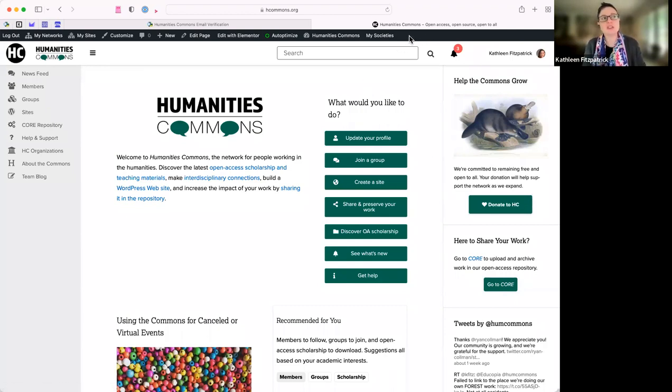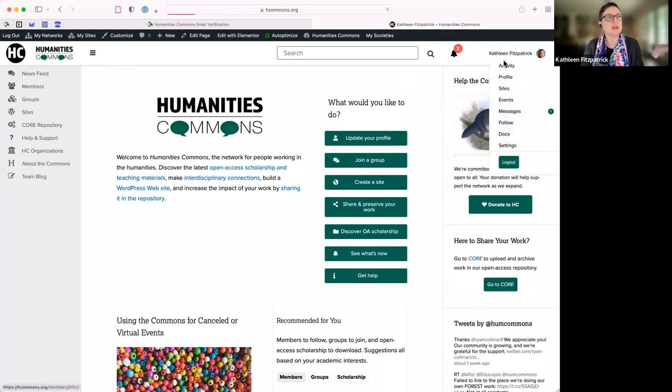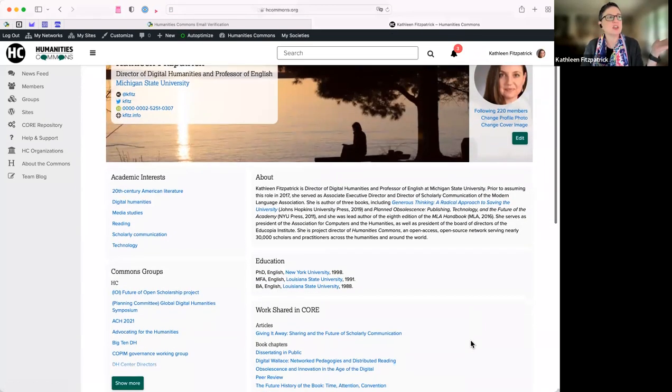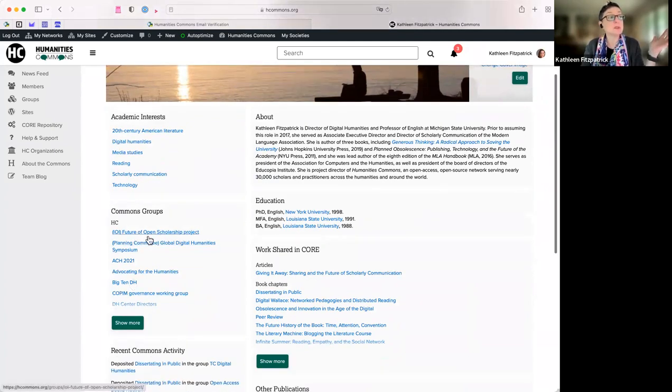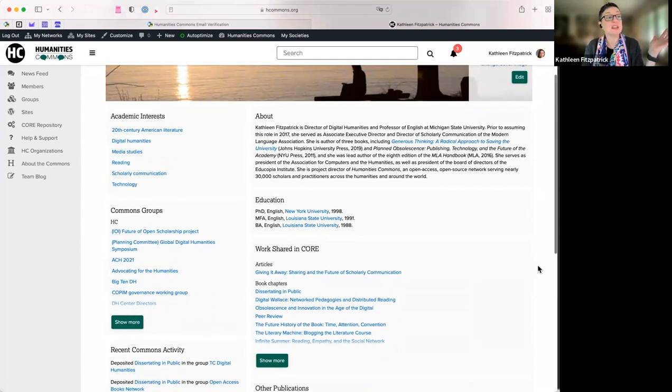This black bar across the top, you won't see when you're logged in. I'm a super admin in the system, and so it gives me all of these tools for things that I may need to do while I'm in the system, but you can ignore that. But I'll just show you quickly my own profile again to see that once it's filled out, academic interests, again, I added directly, but Commons groups were automatically populated.